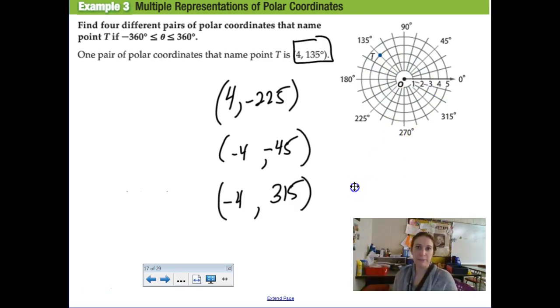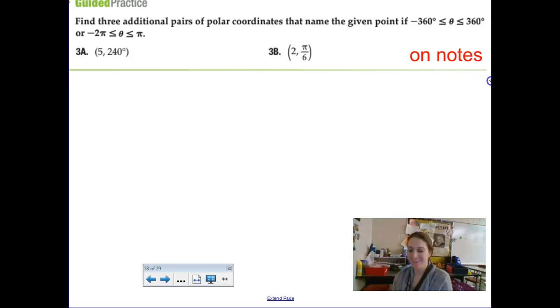You could just add complete rotations if you felt like it. So adding a full rotation, let's see, 360 plus 135 would be 495. Oh, but it does say between 360. Never mind, that one doesn't work. Back up. They want me to go radians because they said 360. So who did I forget? Whatever. I'm moving on, guys. It's not worth our time.